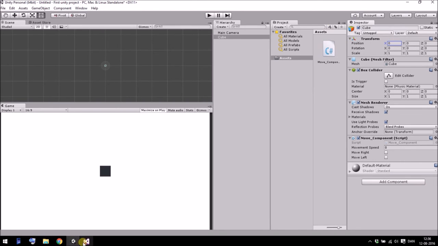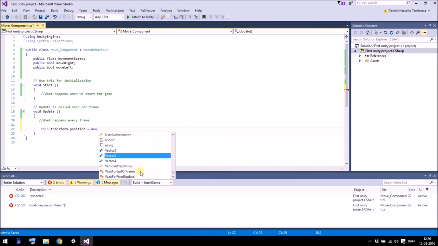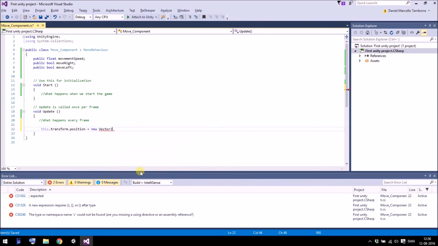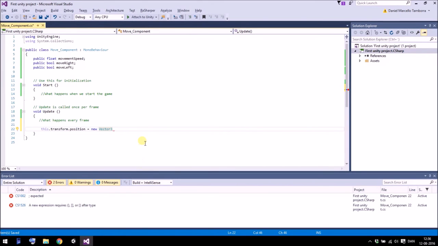Now let's write some code for moving the cube. We'll set the position to a new Vector3. Vector3 is a data type in the Unity engine, and it is the data type used by the transform.position property. The Vector3 data type allows you to easily put in x, y, and z coordinates. When you set a Vector3 to public in your scripts, it will appear just like this. You will have 3 boxes next to each other, ready for input. Now we need to fill out those 3 boxes by code instead of manually.